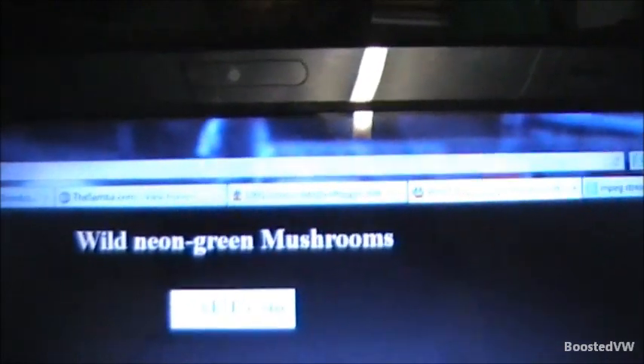Didn't realise what it was until I got it in the light. The closest thing I've been able to find on Google is something called a wild neon green mushroom, and they look rather similar. The scientific name is Mycena chlorophos. They emerge during the rainy season in Brazilian and Japanese forests. So it's a little bit far from home on the east coast of Australia, but we have had an unusual amount of rain the last six weeks or so, so that kind of fits the bill.